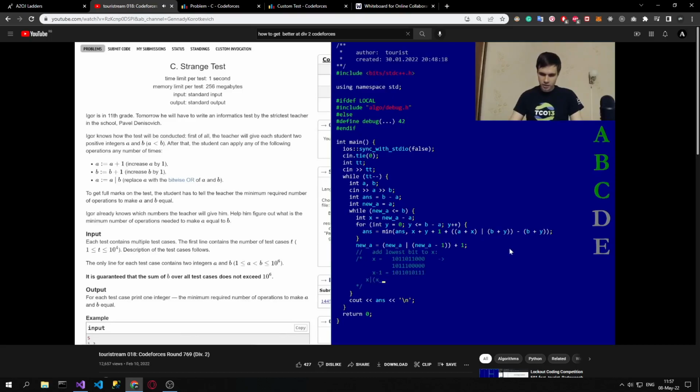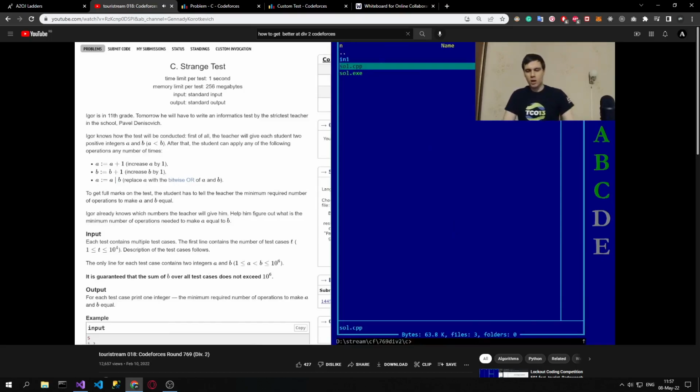Then you take x or x minus 1, which is equal to this, and then you add 1. But it doesn't matter. Again, you can use other methods. Whatever.